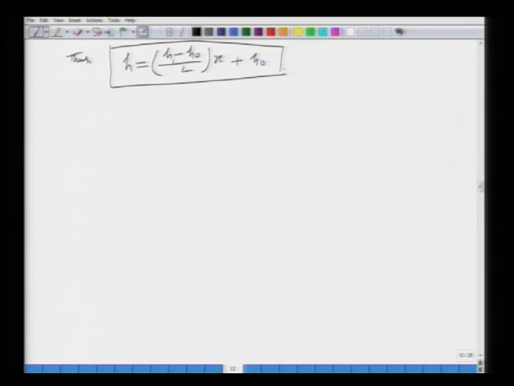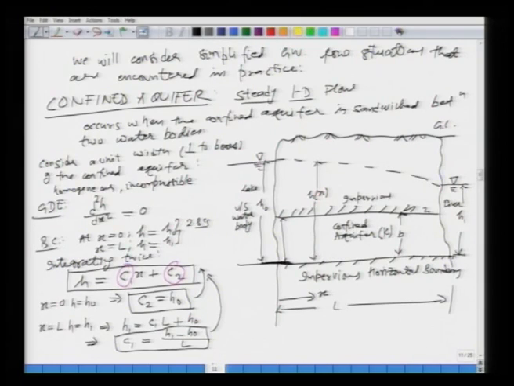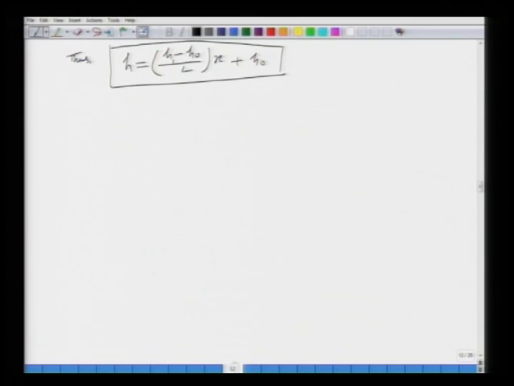Okay. Let me see if I can number these equations, otherwise we will be running into problems later on. So, the problem which I have defined here is, let us say, equation number 1. The solution which I found, let us say, is 2, and the final solution which I found in the next page with the values of C1 and C2 is, let us say, 3.